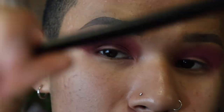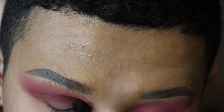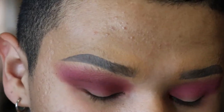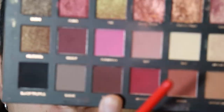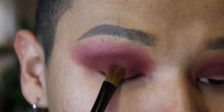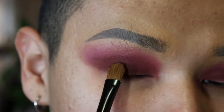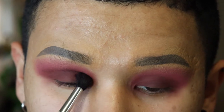Next, using a clean blending brush, you're gonna soften up Bossy. And here's a side-to-side comparison with Bossy and without Bossy. I'm not gonna lie, I look like I sucked in the face. Next, I'm just taking a simple flat brush and I'm gonna go in with the shade Coco. I'm gonna primarily focus Coco onto my actual eyelid, which is really small. Just like we did with Bossy, I'm gonna take that clean blending brush and soften up that Coco.